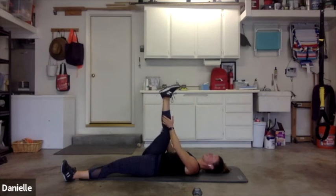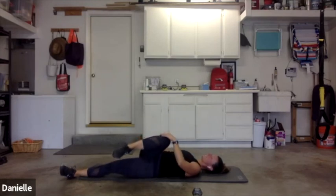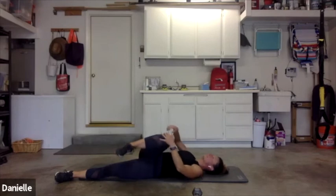Good. Bring that leg back in, hug that knee into your chest, and let's pull it across the body to the other side. So a little rotation through the torso and the spine here. So again, I just have my hand rested on that knee, but I'm keeping my shoulders on the ground. You can even look the opposite direction of that knee. Get a little bit of a deeper stretch. Good, let's bring that knee back into chest.